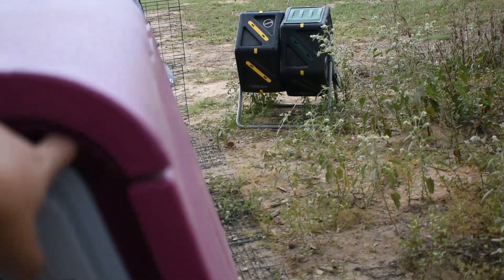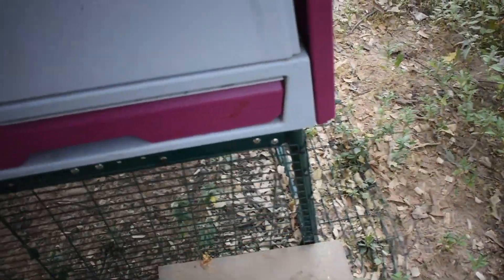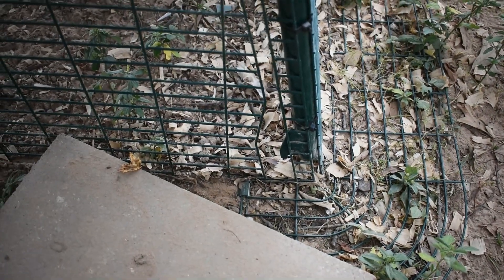One thing I noticed — I did build this by myself but it doesn't line up perfectly. Not much is going to fit through the gap, but if I really tried — if I was a snake or something — I could push through right there. My hand can get around that with not much force at all, and it is locked. The vents work well, but I do wish there was a door in the back to access chickens when they run to the bottom. I've put some blocks here because without the wheels, chickens can still get out through that space, and critters can get in — it's wider than it looks.